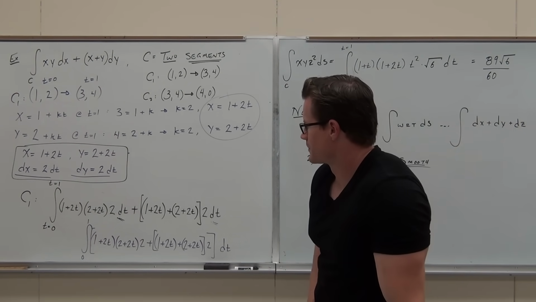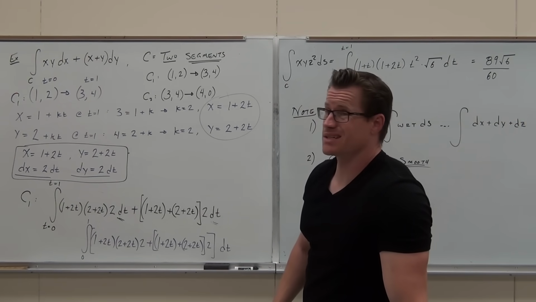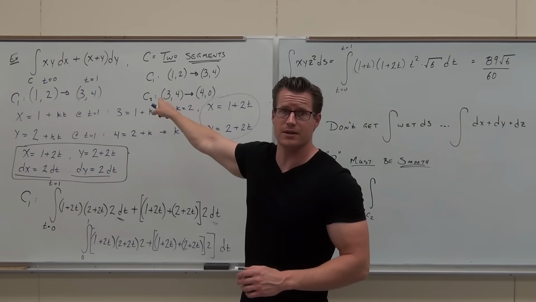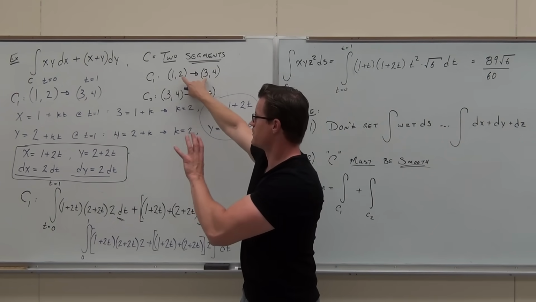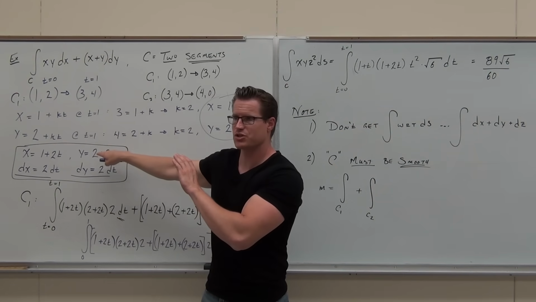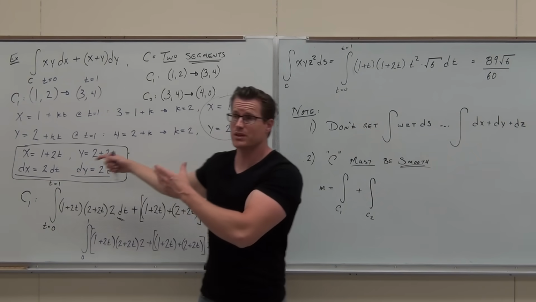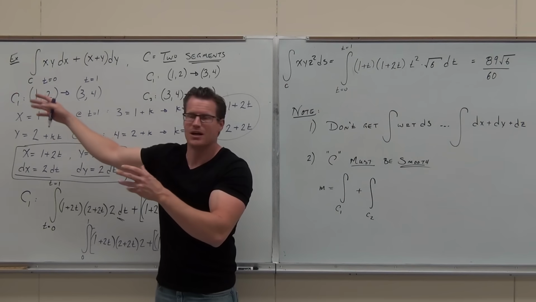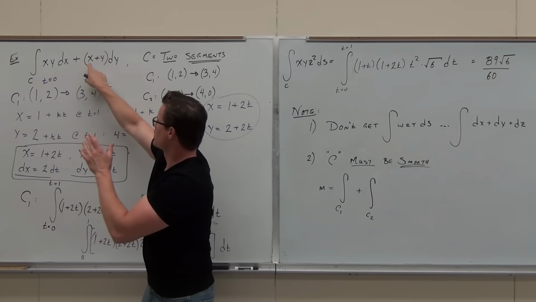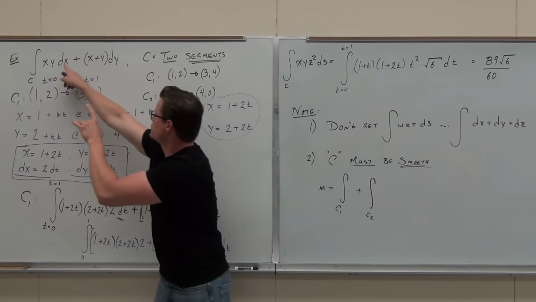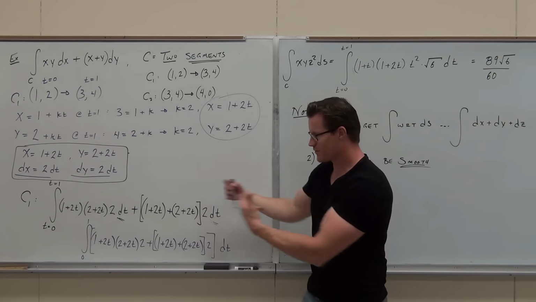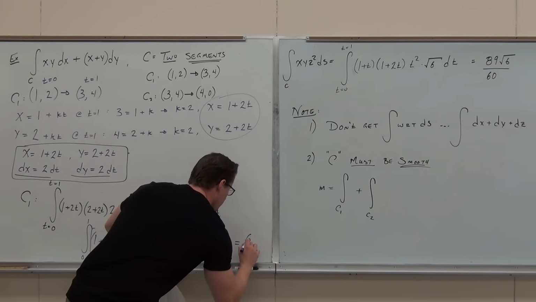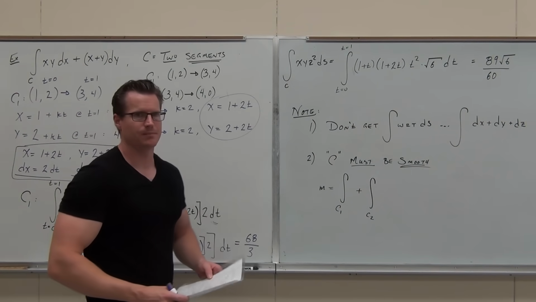Now, let's see if you follow it, because I'm not going to set this one up for you. I think you guys can do it. Do you feel confident on finding your own parameterization and then just a derivative? Yes. Notice we lost the vector function. It doesn't matter. There's no ds. That's a nice part about this. Then we take your reparameterizations, use them for x and y, use them for dx, dy. You're going to get 2 dt's, factor it out, and then when we do this, we get 68 over 3 is what we get. How would you do it?